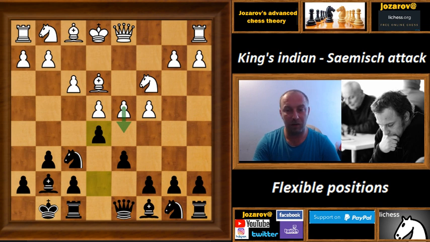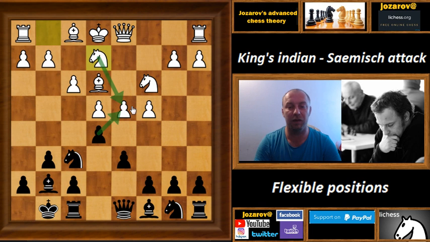It's the theme when white plays knight from g to e2. So you see what white wants you to do is, when you take now, then he has this knight here, and again with this flexible position of attacking, and of course if the center closes, he would have an attack even on the queen side. And I told you in my previous videos before, so in some variations white will stay with the king in the center. So that's the flexibility of the Saemisch attack.